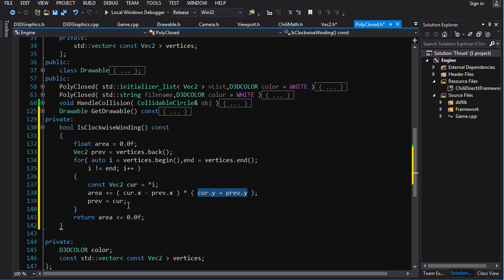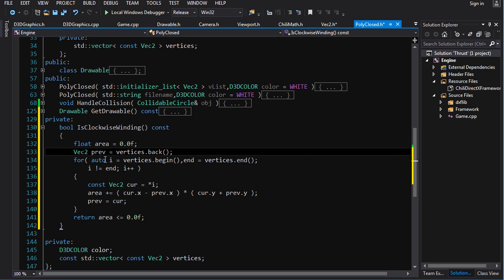The important thing is that if your thing is clockwise, it's going to give you a negative number for the area. And if your winding is counterclockwise, it's going to give you a positive number for the area. All we want to know is whether the number is negative or positive, and that will let us determine whether or not our polyclosed is winding clockwise or counterclockwise.